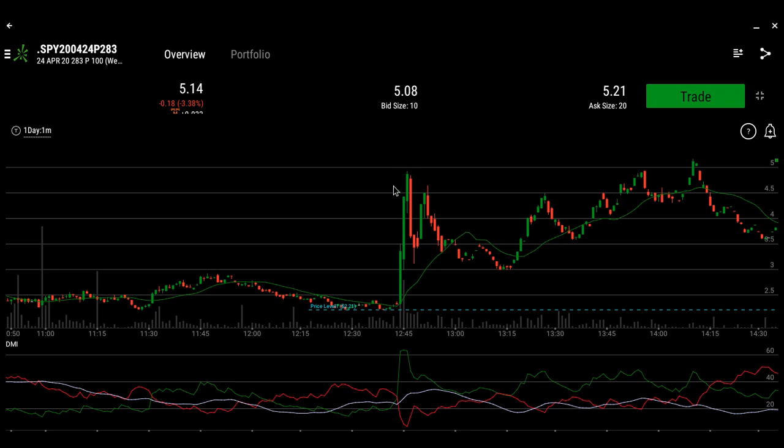So anyway, this guy made money right away. Even if he didn't make money by then, he knew that the sellers were in, because I mean, this is all selling. This is an option of the shorts. What I'm trying to say is the sellers were in. That huge rug pull let you know that something's up, and they are taking everybody's money at that point.